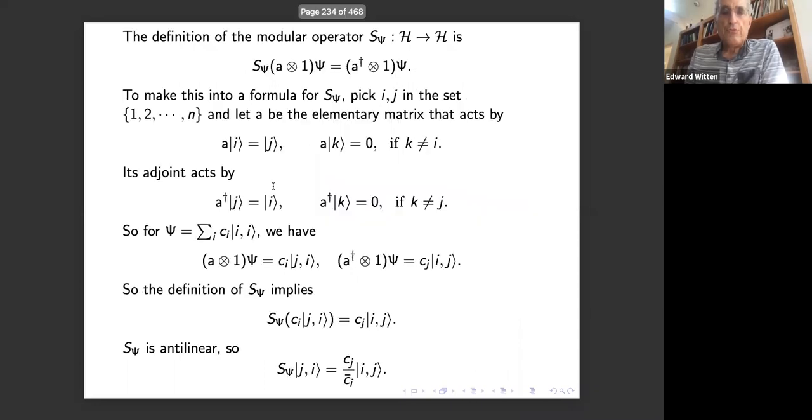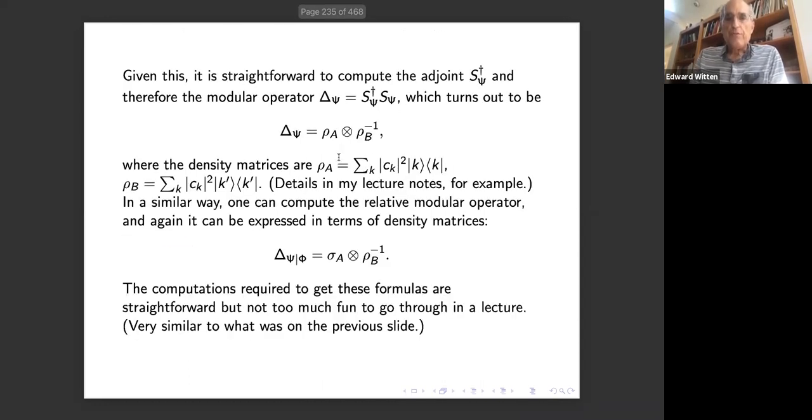So, in other words, we have a state psi from which we can deduce a reduced density matrix, rho A or rho B, for system A or B. And for this state, the density matrices are these. One is a matrix acting on A, one acts on B. Delta psi is an operator on the combined system. And the operator on the combined system, which is delta psi, is just one density matrix tensored with the inverse of the other density matrix.